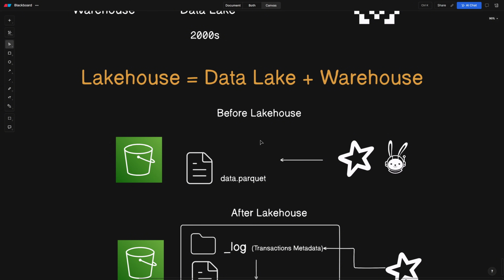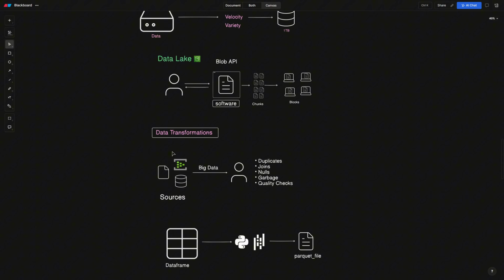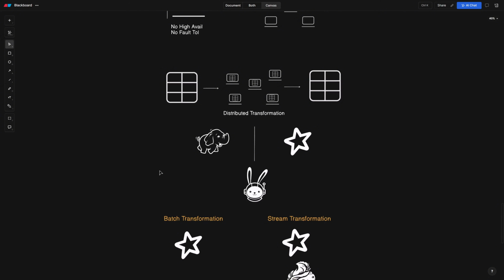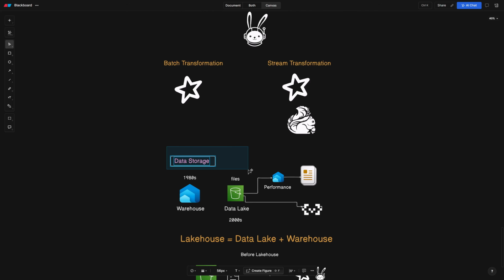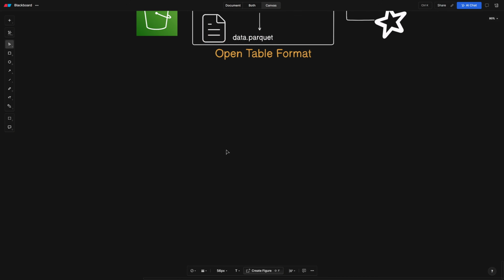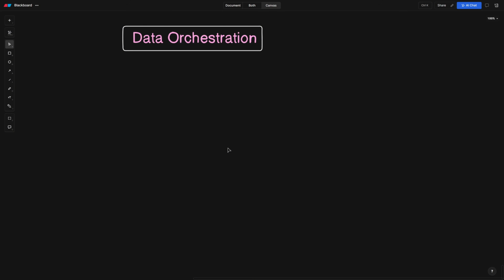So this is the complete picture that you need to understand, because now you have ingested the data, transformed the data, stored the data, and covered distributed transformation, everything. Now the final thing, not the final thing, but the thing that we perform a lot of times, is called data orchestration. Let's talk about data orchestration. Data orchestration is one of the most important pillars of data engineering. Why? Because oftentimes we need to perform repetition, or basically automation.